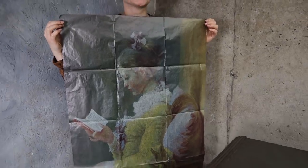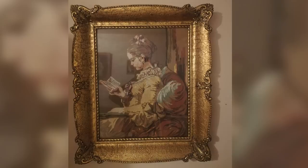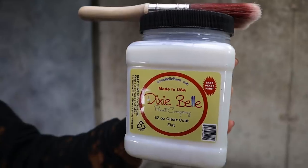Once that was done I was ready to do the decoupage. I saw this one by Mint by Michelle online and I had to have it. I grew up looking at my mom's frame every day in Serbia when I was younger. It reminds me of Serbia and brings back lots of wonderful memories of my mom.